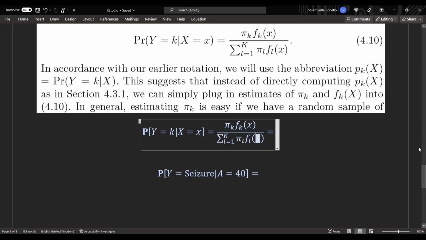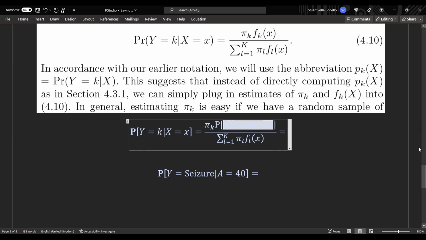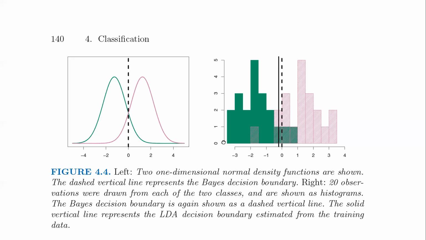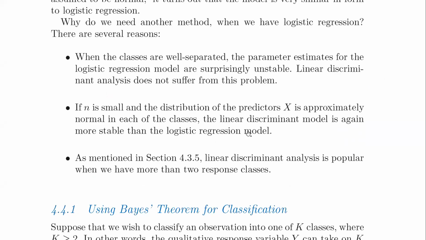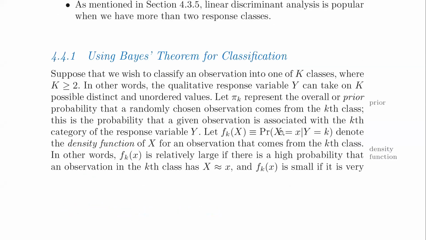So let's see. Like this, we're hardly going to understand much. What was this? This represents the probability, and I'll just copy it from the book if necessary. The probability X is equal to little x given that Y is equal to k. That's what we're saying, right? The notation is just to simplify things.